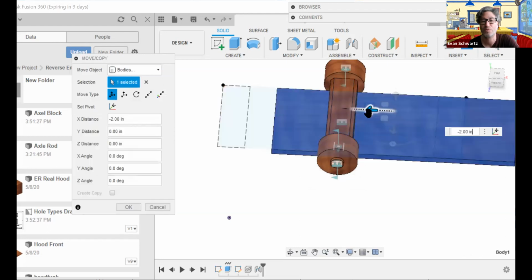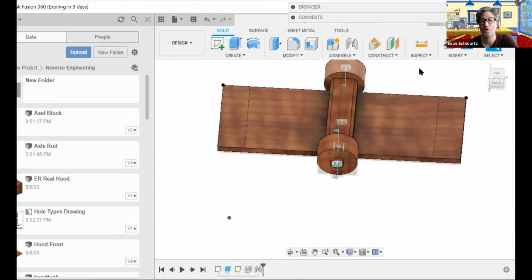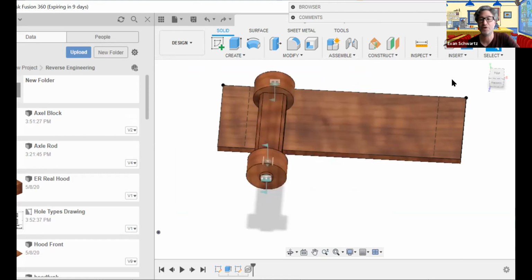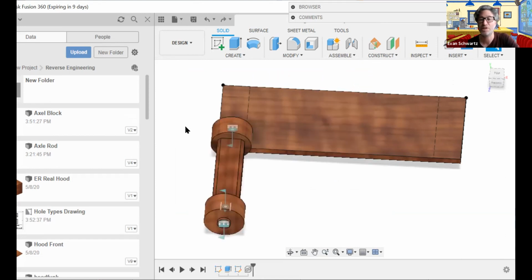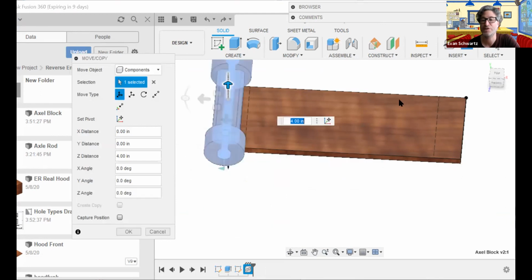Okay, that's not exactly what I wanted. Let's put that back. Okay, and let's actually move this whole thing up and try this again.